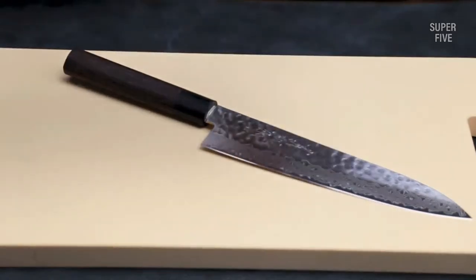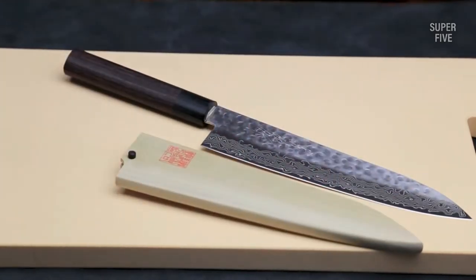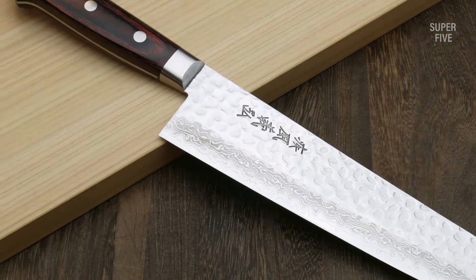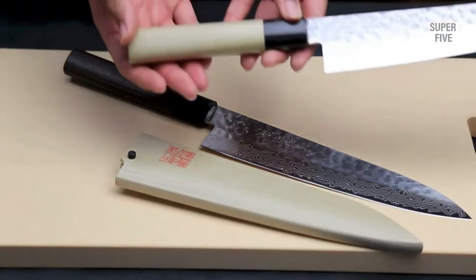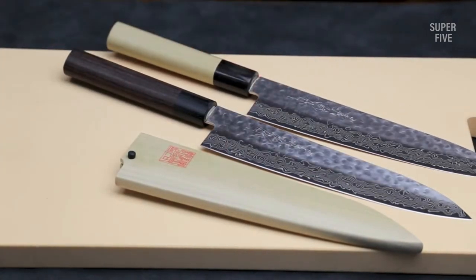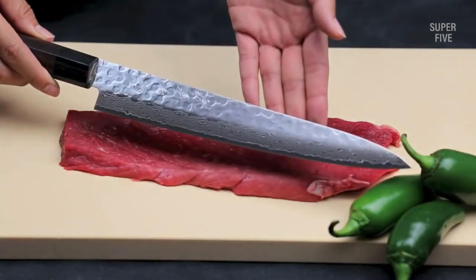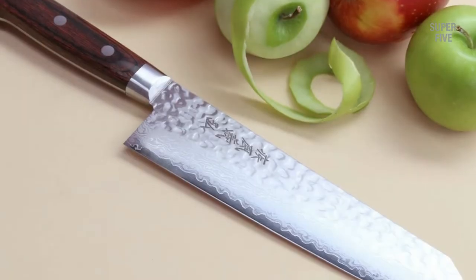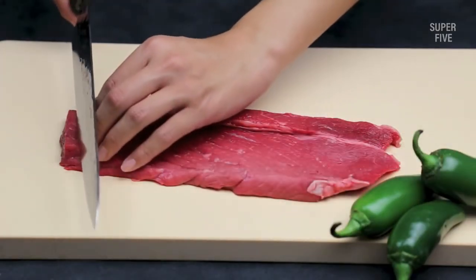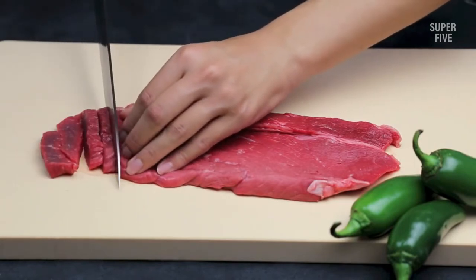The fantastic handle makes your experience more graceful in the kitchen. This knife is created with a seamless western-style handle, so you don't have to be an expert to hold it and work on your ingredients. It is suitable for chopping, dicing, slicing, and cutting with finesse. The HRC rating is around 60+, indicating it isn't vulnerable to chipping or breakage, and even with daily heavy-duty use, you can rely on it for years.